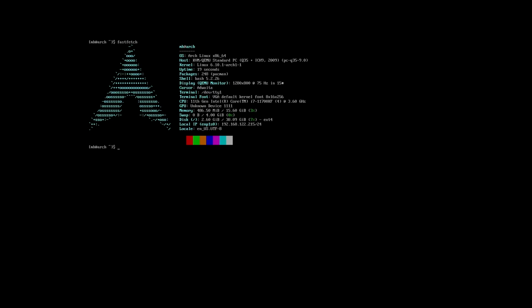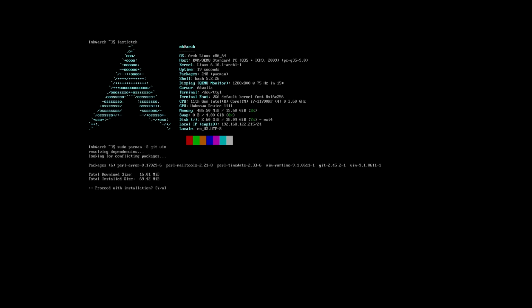So I've just spun up a virtual machine with Arch installed on it, and I recommend you guys use Arch or some kind of Arch-based distro if you want to follow along, but you can really install Suckless stuff on any distro, but I'm going with Arch. Okay, so to get started, you'll probably want a few packages that are pretty handy. So install git and vim. We'll need git to clone Suckless stuff, and then vim to edit. So just install that. This shouldn't take too long.